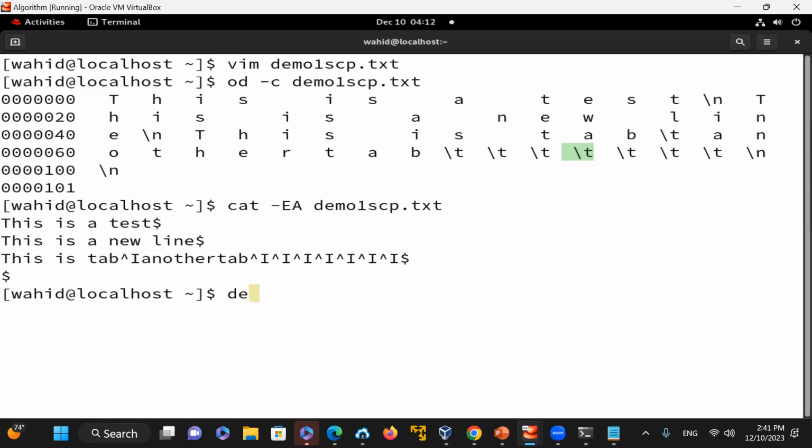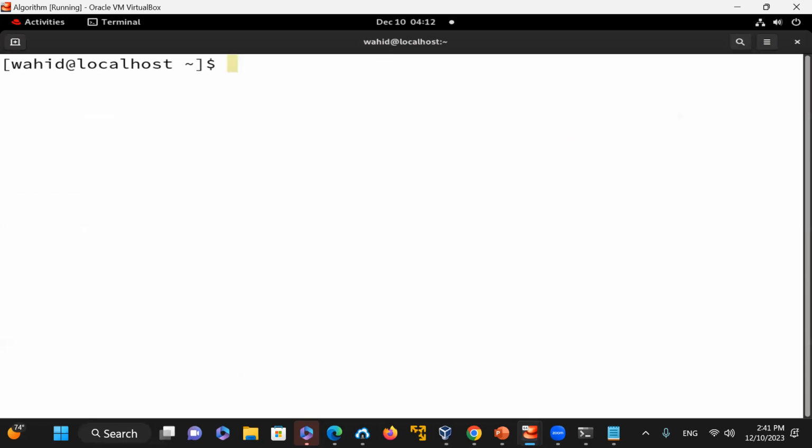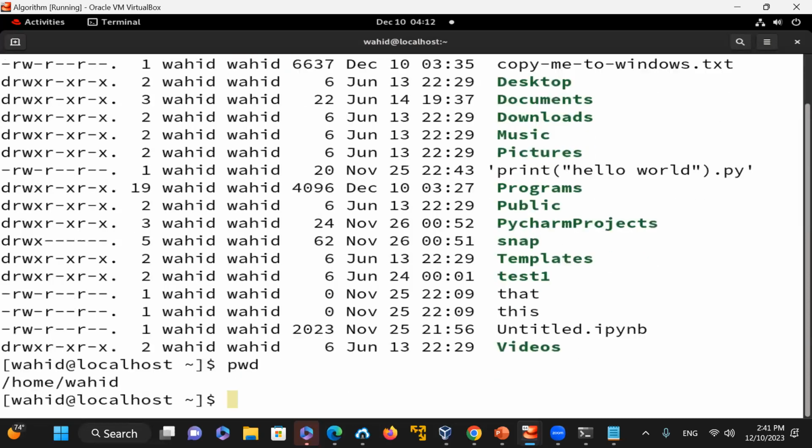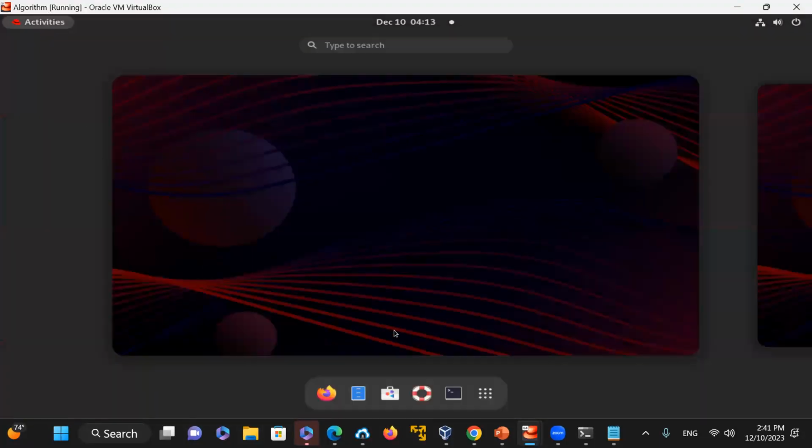Okay, and now I don't need this file, so that's why I modified it. I said demo1 is copied, just remove it. I removed it, and I am on this directory. I'm going to exit out of this session. I'm back on my Linux server, and since I opened it for the demo, I can log out or shut down everything. Let me just show you how you can do this.